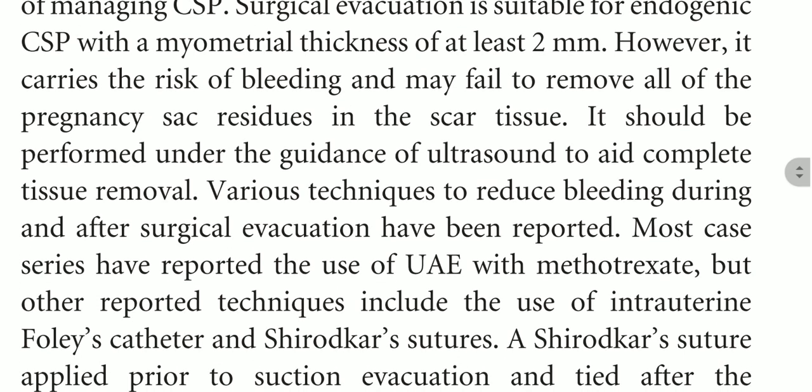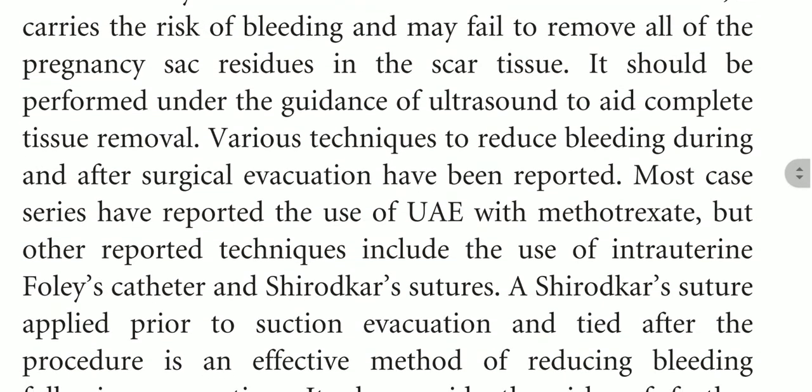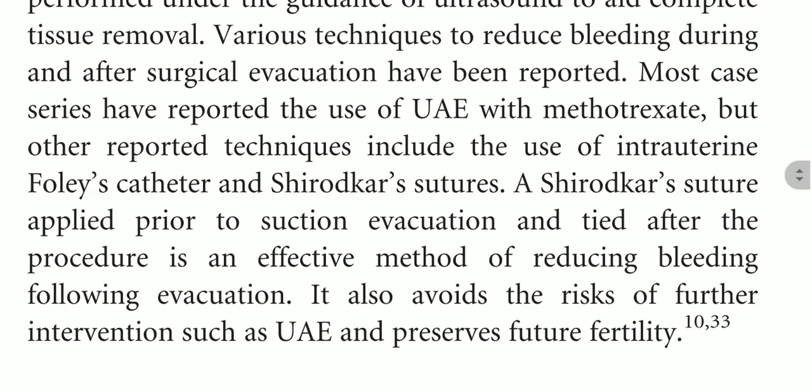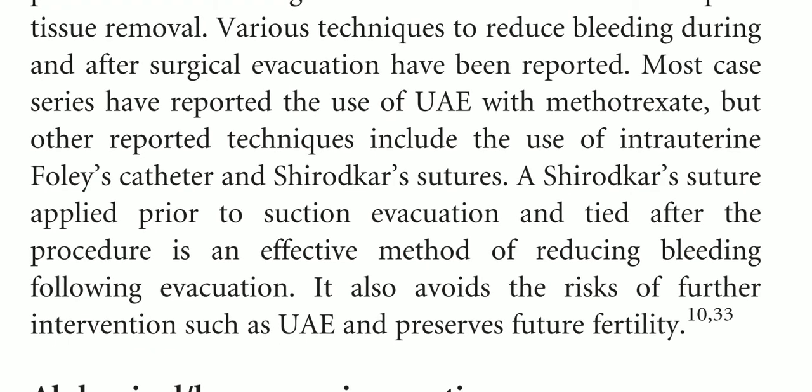Various techniques to reduce the bleeding during and after surgical evacuation have been reported, and most of the case series have reported the use of uterine artery embolization with the methotrexate, but other reported techniques include the use of the intrauterine Foley's catheter and Shirodkar's sutures. A Shirodkar's suture applied prior to the surgical suction and evacuation and tied after the procedure is an effective method of reducing the bleeding following evacuation. It also avoids the risk of further interventions.